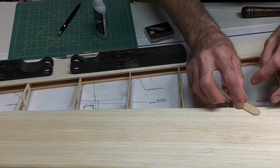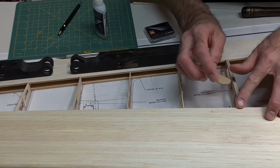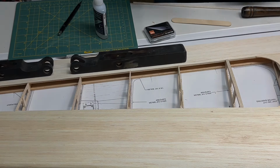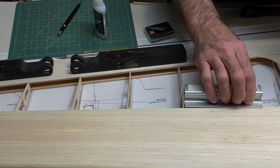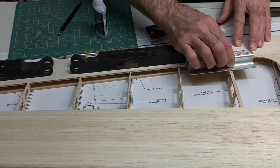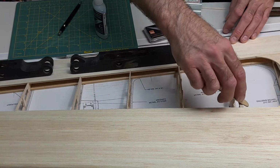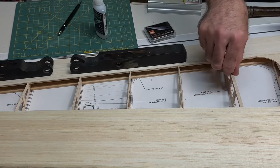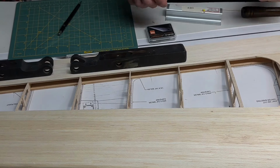And you always want to smooth out the edges a little bit as much as you can. But mainly all this is going to get done prior to covering. And I like to soften the edges on the corners. So that's one, and I'll continue to do the other ones in double speed, or whatever you want to call it.